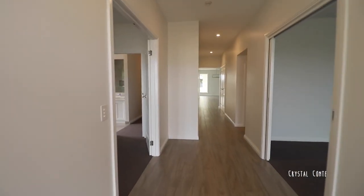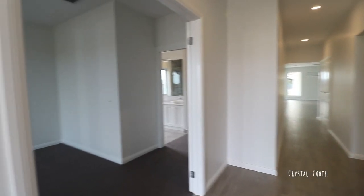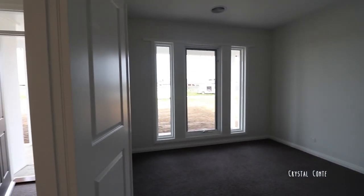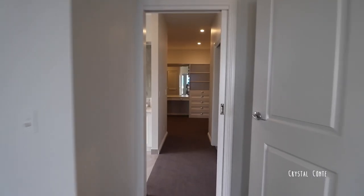Welcome to our house. This is the entrance — we have two doors. We're going to go in the one to the left, which leads to the master bedroom. This is the main bedroom; it comfortably fits a king-size bed. I am using a wide-angle lens to fit everything in, so it might look a little bit weird.